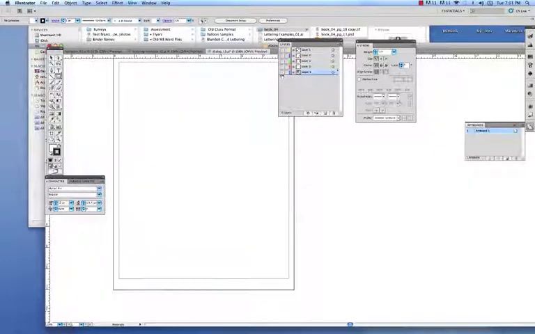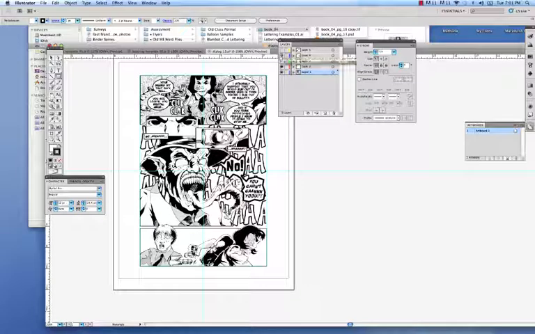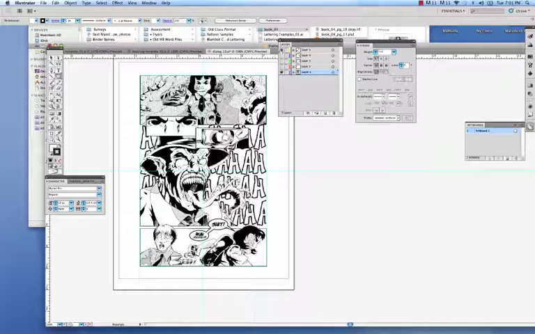So real quickly, I'll first bring in my artwork, and then I'll actually start bringing in any sound effects or dialogue balloons and start plugging them all in so that it looks like a final comic book page. But everything is on different layers so that I can adjust them however I want, to move them around if I want on those particular layers.